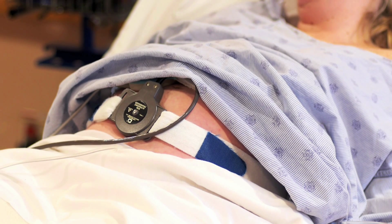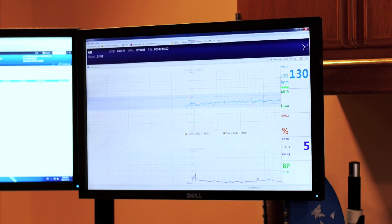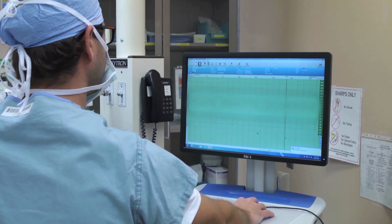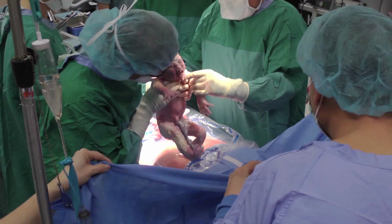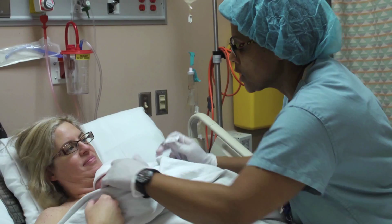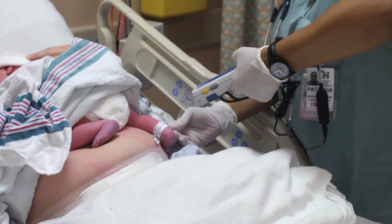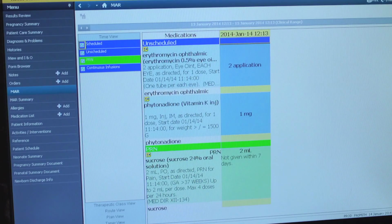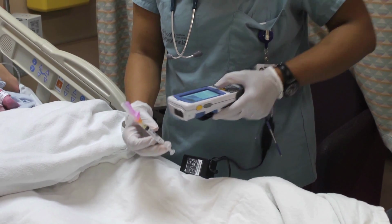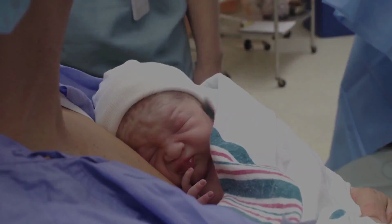With the introduction of Power Chart Maternity, Fetal Link, SurgiNet, and SurgiNet Anesthesia, we have a completely integrated system throughout the hospital. The greatest impact on patient care is the integration of the systems. This leads to better continuity of care and greater patient safety. When it comes to innovation, eCare has made a profound impact at the point of care. Both our clinicians and our patients get to experience all the innovative change that we made at the front line, and it's definitely improving patient outcomes.